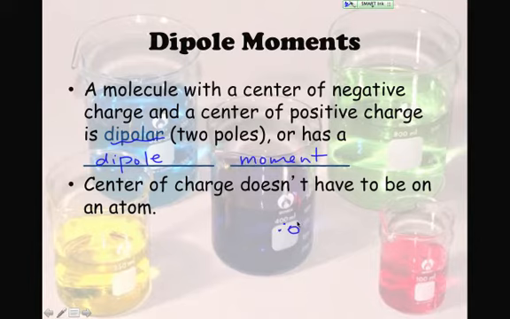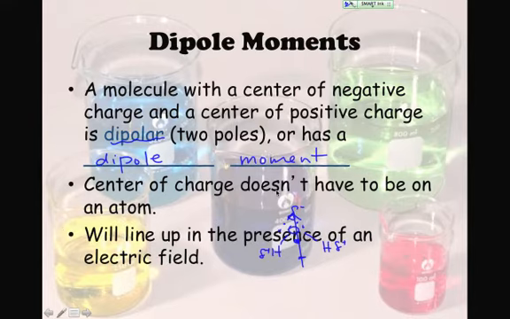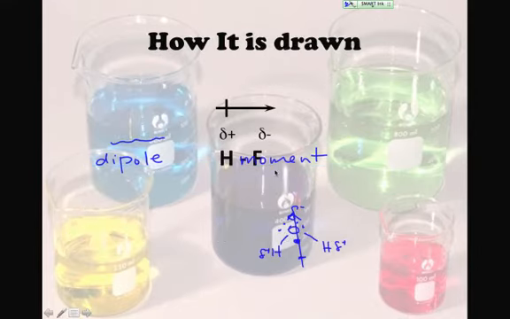Like in water, we have our negative end on the oxygen, so I'm going to draw my partial negative here, and then the positive end is sort of on both hydrogens at the same time, which means that it averages out to be somewhere in between. So the dipole establishes across the center of the atom, and the dipole moment is somewhere in the middle. That's like the center of mass for this molecule, only it's like the center of charge instead. And that's how we determine how these molecules line up in the presence of an electrical field.